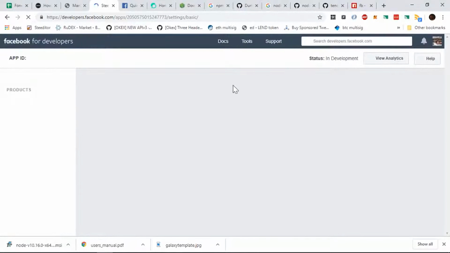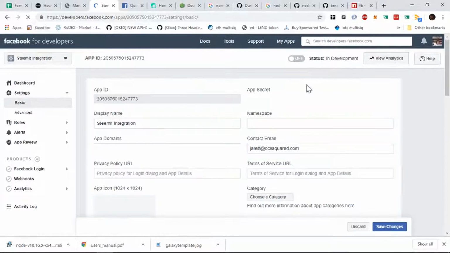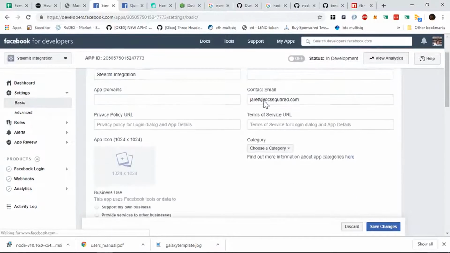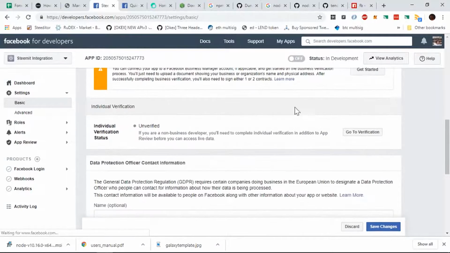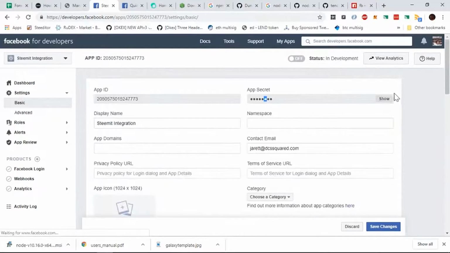Is this gonna do what I need it to do? I really need my secret. How do I find my secret? App ID, app secrets right here from below. App secret. Show. Come on, app secret. Show. Can I not show this? Is it to verify your business? Unverified. Okay, I'd really like you to show me this app secret.